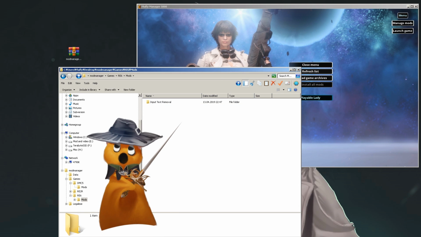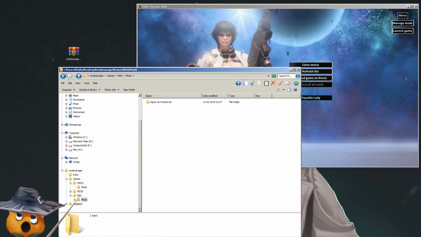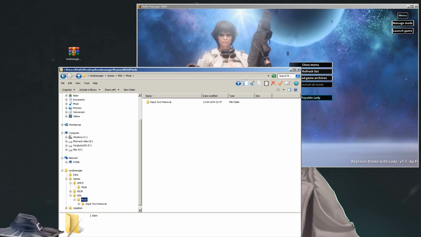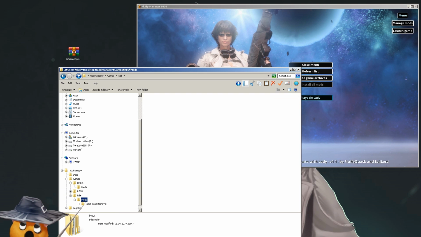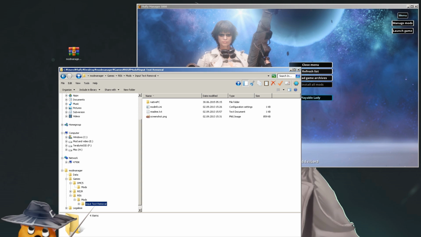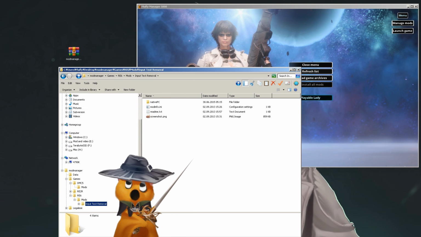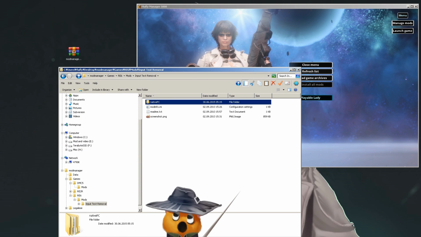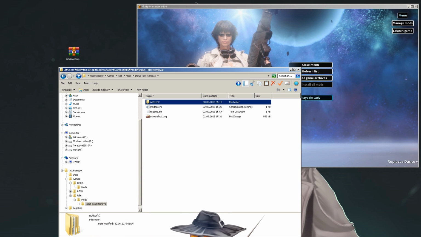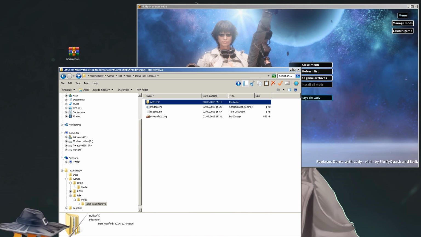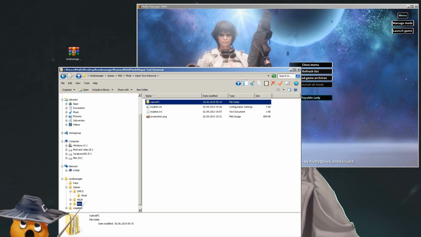So if you ever come across mods where you have to unpack them like this, you want to make sure that the directory structure is like this, where it's RE6 mods and then a folder for the mod, and inside here you might have a readme or something, and then a folder called native PC, or in the case of DMC5 or RE2 it should say natives. That's just something to keep in mind.